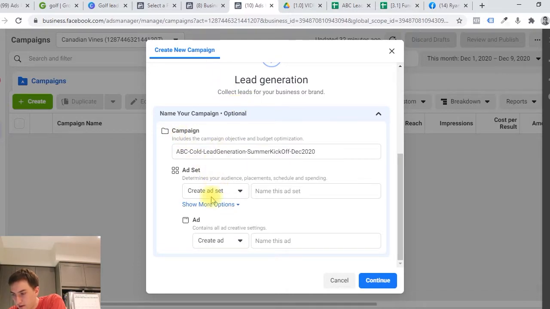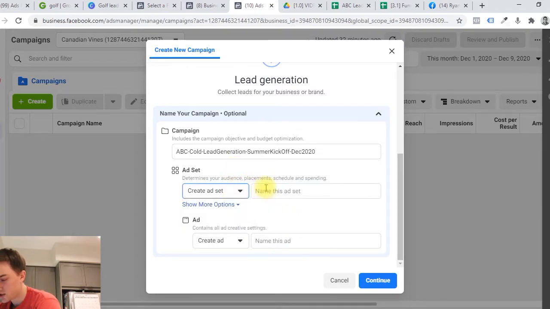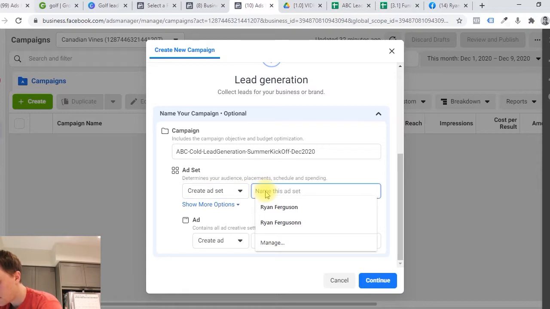what we can do here, this is kind of like a quick creation pane. So if we want to, we can give a name to our first ad set and our first ad, and then we can go back in and edit the settings in more detail. So create ad set, or you can just say create ad set for now. We're going to name this. I'm going to do the same thing. I'm going to say the client code. I'm going to do whatever province or city it's in. So I'm going to say it's in Calgary. And then I would do whatever interest we're targeting or demographic targeting or anything like that. So in this case, I'm just going to say we're targeting males aged 40 to 60.